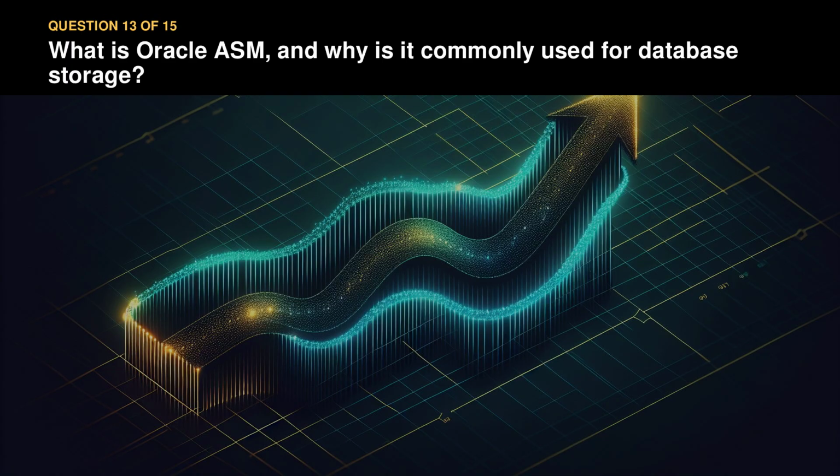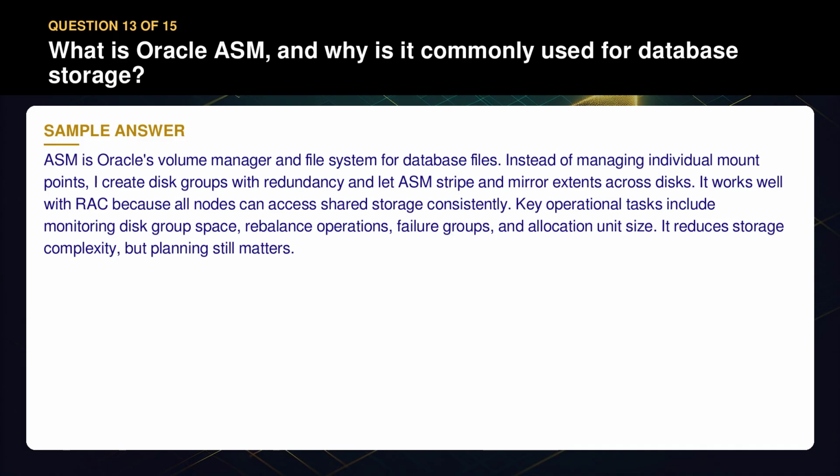Question 13. What is Oracle ASM, and why is it commonly used for database storage? ASM is Oracle's volume manager and file system for database files. Instead of managing individual mount points, I create disk groups with redundancy and let ASM stripe and mirror extents across disks. It works well with RAC because all nodes can access shared storage consistently. Key operational tasks include monitoring disk group space, rebalance operations, failure groups, and allocation unit size. It reduces storage complexity, but planning still matters.